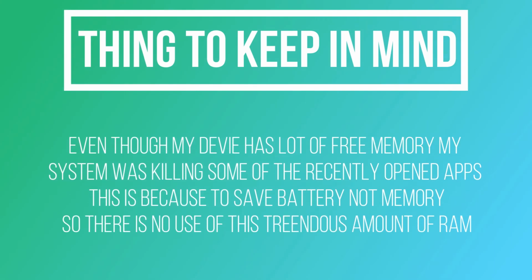It was not because of unoptimized software, but the reason was the background autokill functionality. Almost every OEM today includes this feature in their smartphones, not to save RAM but to save battery. Lots of open apps will consume lots of battery, and to increase battery life, it's a perfect solution. So what is the use of a tremendous amount of RAM? So the conclusion is more RAM is always a good feature to have.